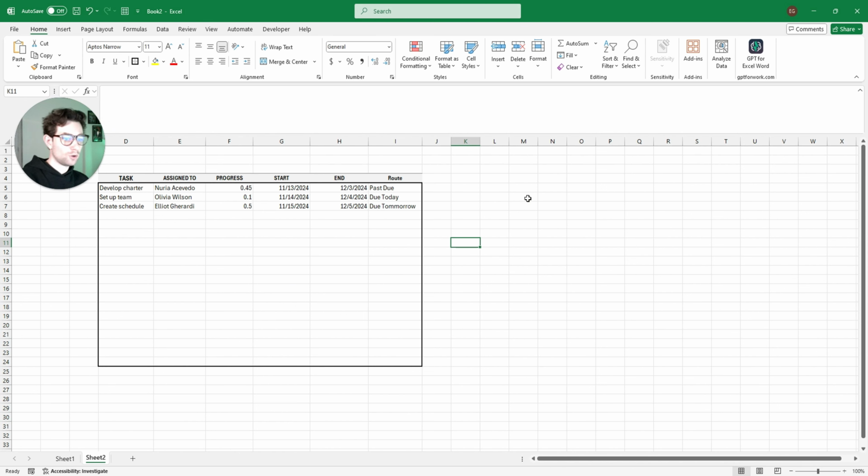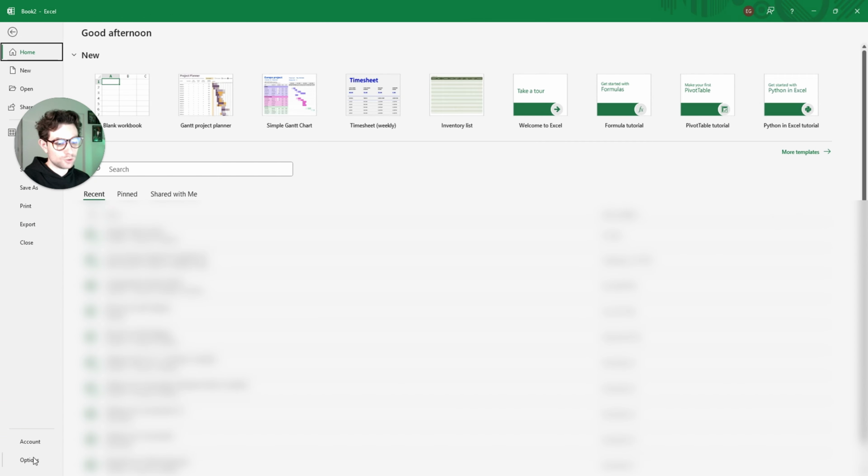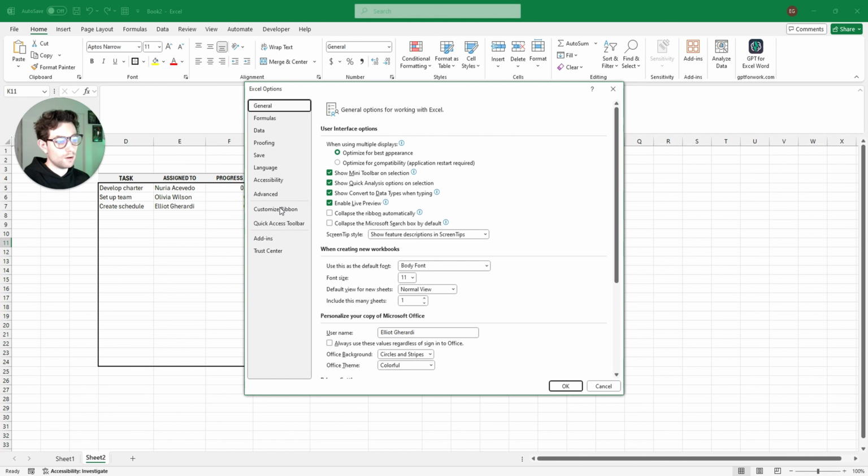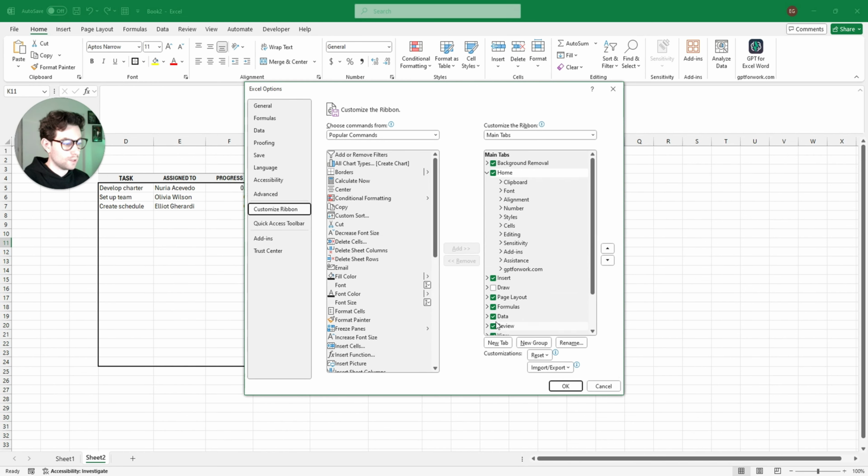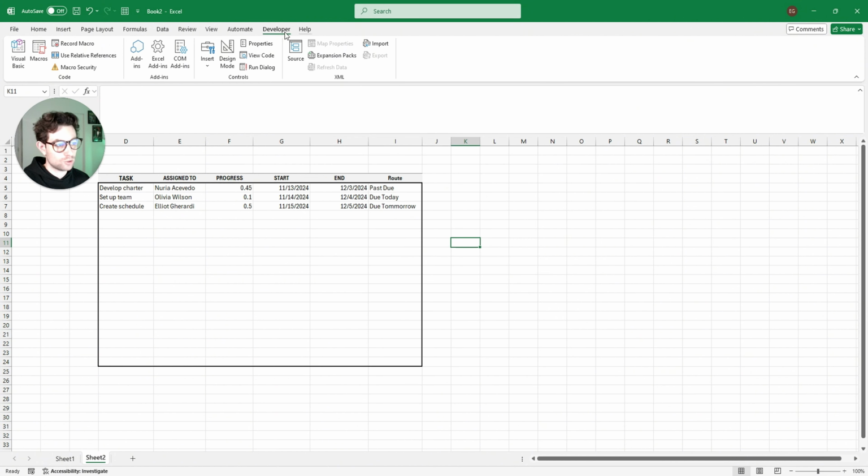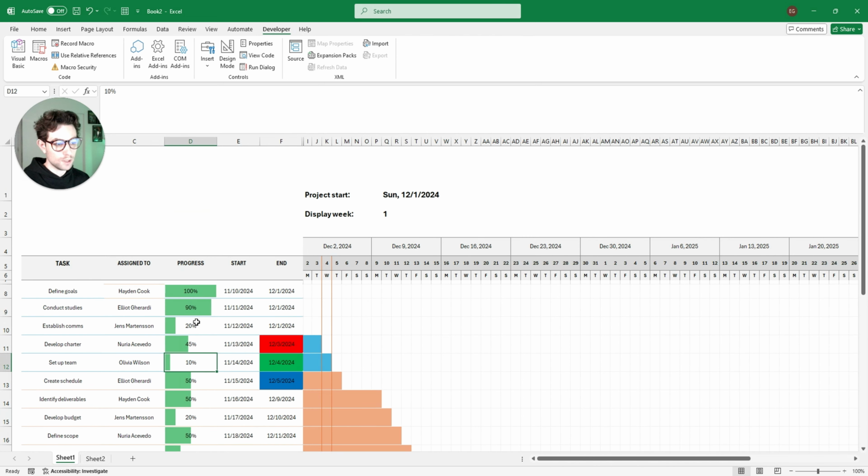So the first thing you're going to want to do is have the developer tab open up here. If you don't have the developer tab, you're going to go to File, scroll down to Options, click on Customize Ribbon, and then you can put it on right here. If it's on Developer, you just check this little box and click OK. You will now have access to the Developer tab up here. So what I'm going to do is also set a button here to activate the code. But before I do that, let's just take a look at the code.